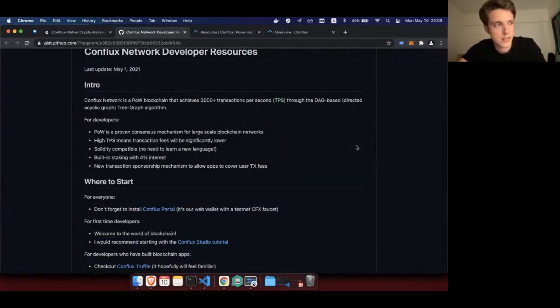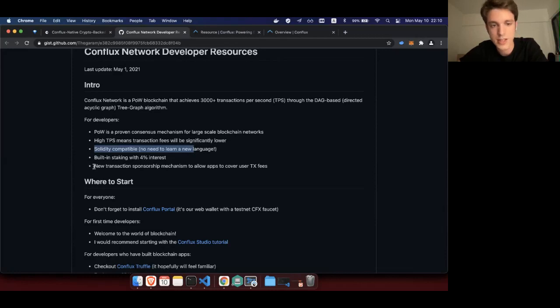But on the contract side, I've been working on moving some projects from Ethereum to Conflux, or redeploying on Conflux, and usually no changes are necessary. So that's very helpful. If you already worked with Ethereum before, that means that you don't need to relearn the whole stack, because you can use Solidity, you can use Conflux Truffle, which is basically the same as Truffle, the developer toolkit, with some minor modifications to help you get started on Conflux. And basically, a big portion of the Ethereum tools should be directly applicable to Conflux. So that's very useful. So at this point, it is Solidity compatible.